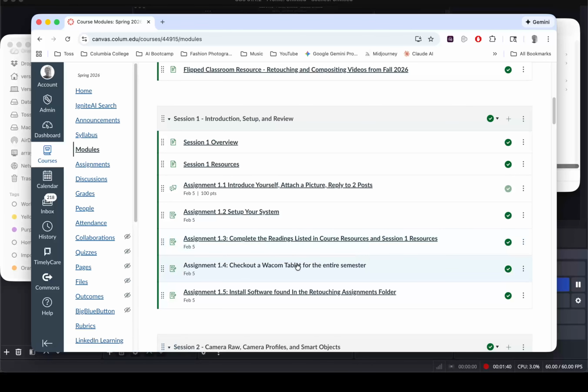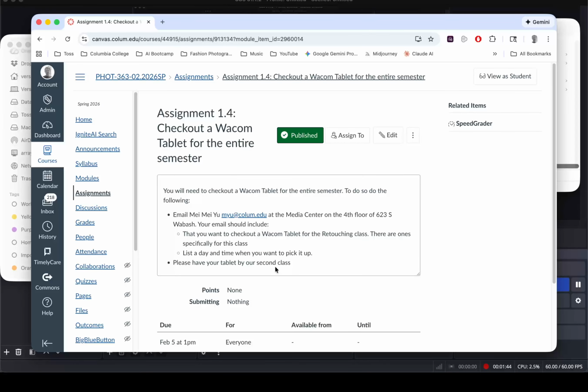At any rate, check out a Wacom tablet for the entire semester. If you've dealt with the Media Center at all, they are now asking everybody who wants to pick up gear to email them first about it. This is her email address right here, and this is where the Media Center actually is. When you shoot her an email, just say that you want to check out a Wacom tablet for the retouching class.